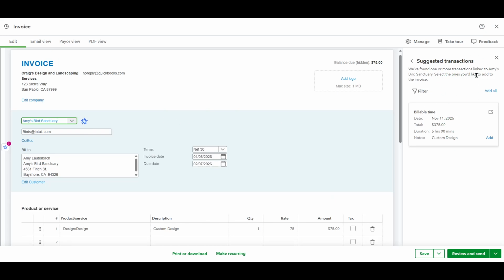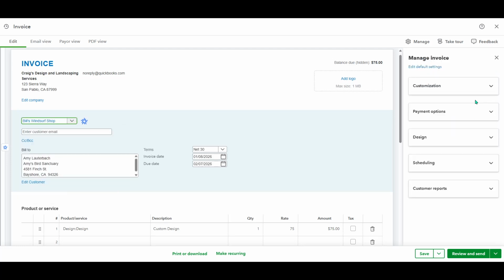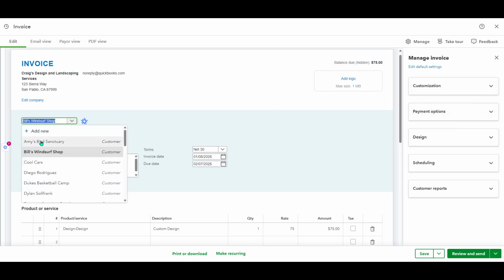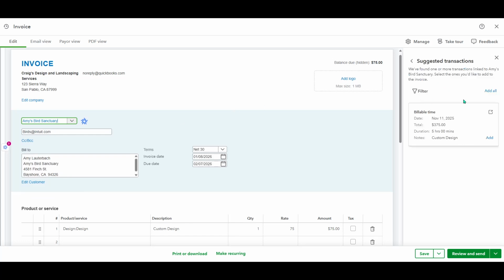You'll also see a customer or project field on the line. Choose the correct customer so QuickBooks knows who to charge. Add a clear description if you want the client to see exactly what the charge is for. You don't have to change your workflow otherwise. Just record the expense like you normally would and save it.